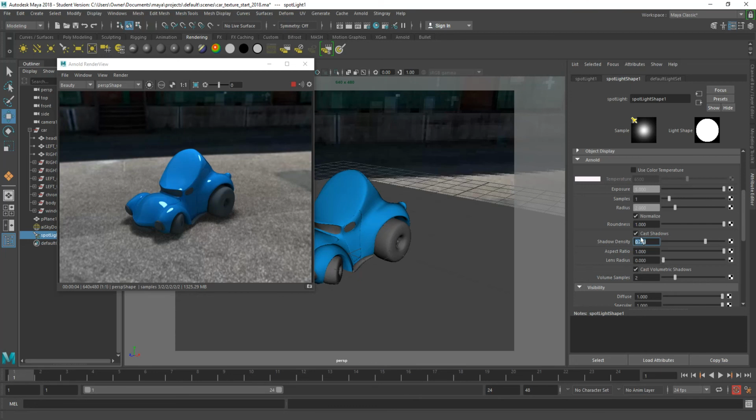Now, you can actually increase that slightly if you want to, or decrease it depending on what your setup is. And right now, 0.7 seems to be a good number. Let me just increase it to 0.8 to give a little bit more oomph to that shadow. I will also change my smoothness from 2 to 1.5 for the radius. And I will also be increasing the amount of samples for volume. Let's increase that from 2 to 5.